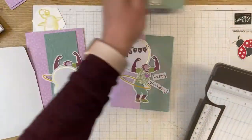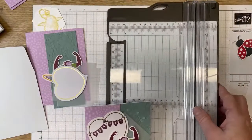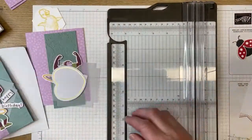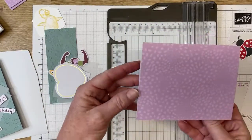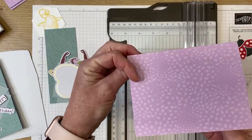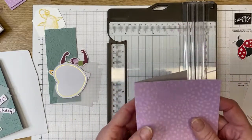I'm going to move these cards out of the way. All right, so I'm going to grab my Stampin' trimmer and I'm going to cut this card base here. So this is a fresh freesia. This is how the card bases come, just like this. And they come in various colors this month.